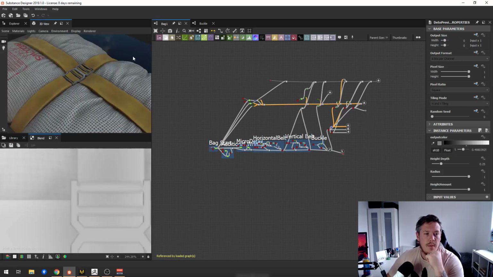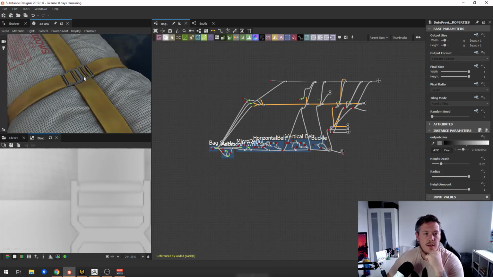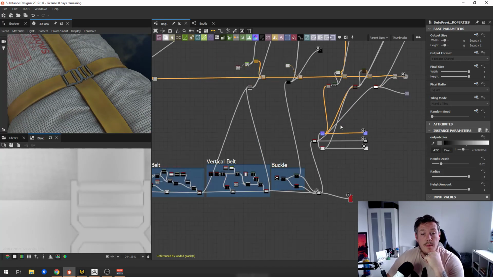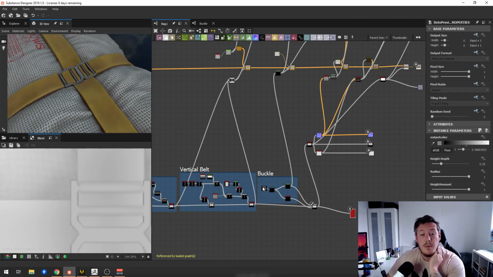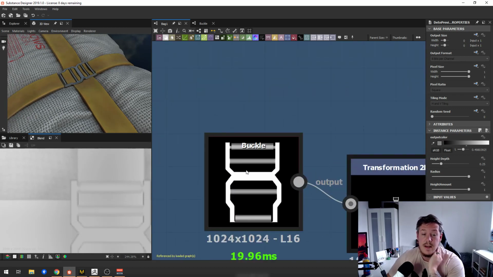I could have gone in and made it a far more detailed buckle, or made the transitions between the two a lot nicer. The only reason I decided not to is because I knew that it was going to get shrunk down a lot. I mean, even in the booklet itself, there's probably a bit too much detail in this, really, and it's a 1024 image. I could have made that a 512, even 2046 if I wanted to.